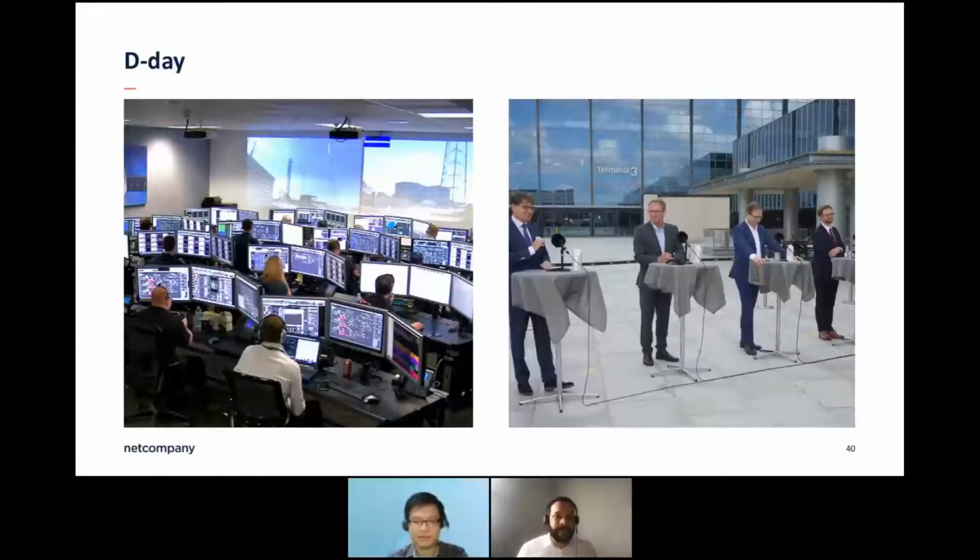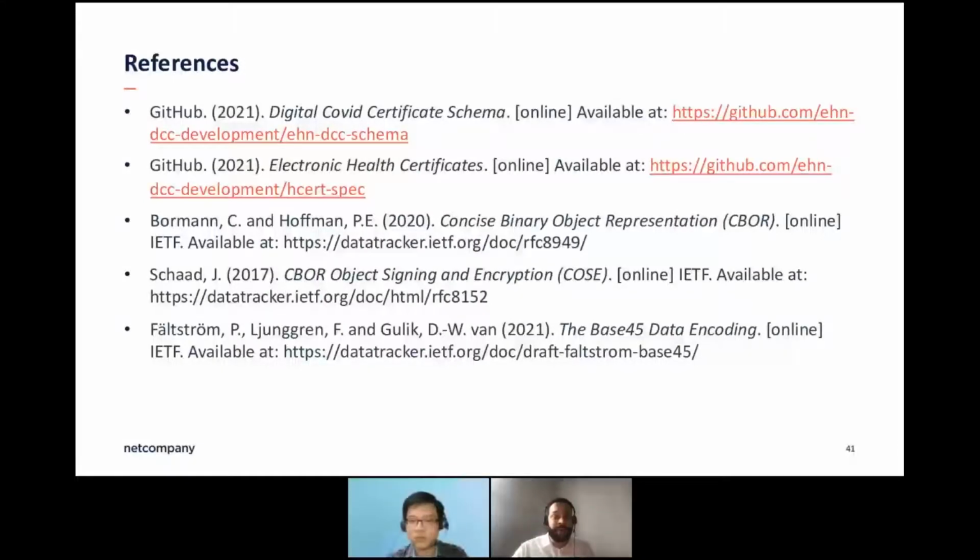That's all we have, guys. First, of course, we have some references. We've been talking a lot of technical stuff about the European passports, and if you really want to check out the code, you can actually download samples and run the code yourself. There is also data that you can use to scan different codes. We also have some links to CBOR and COSE, which is what we use for signing and encryption, and then how we Base45 encode the data. So it's just for you to get more into the technical parts if you want to do that.